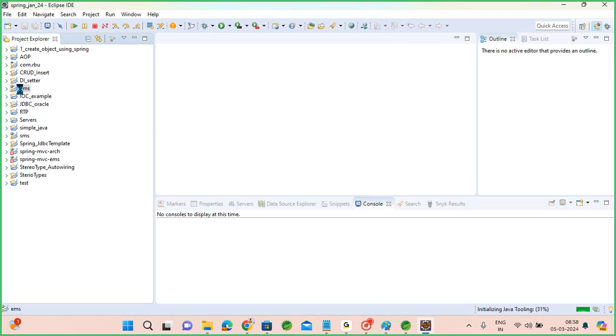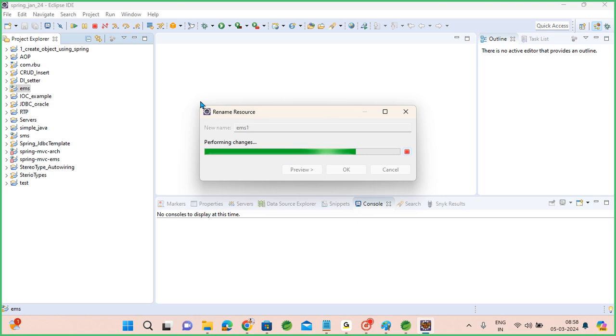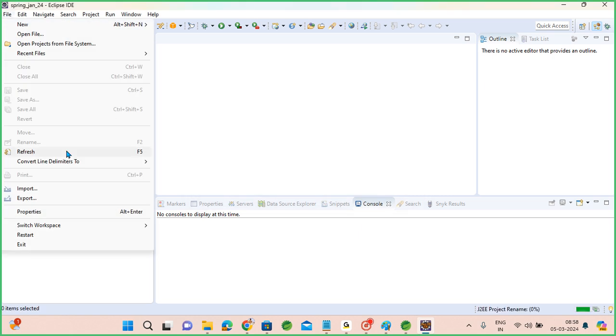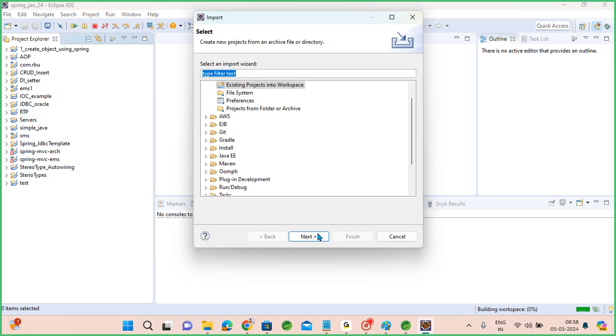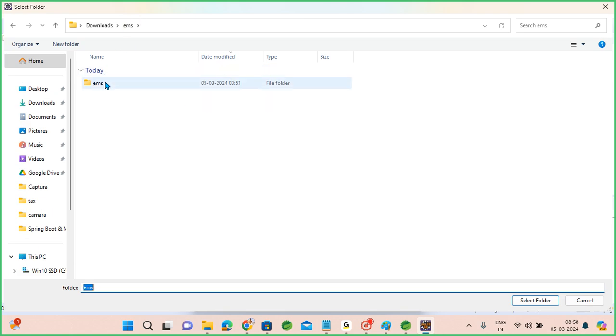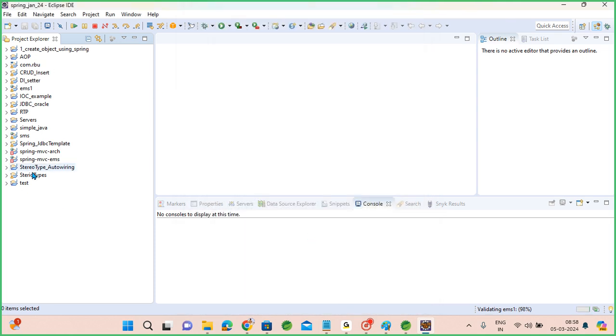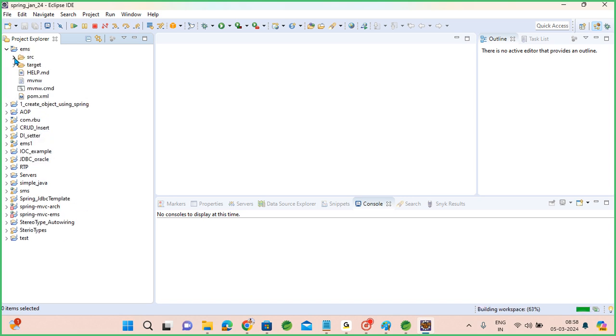Maybe rename the existing project. Import, finish it. So the EMS Maven project got imported.